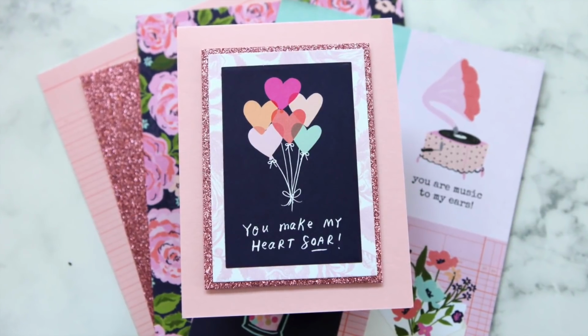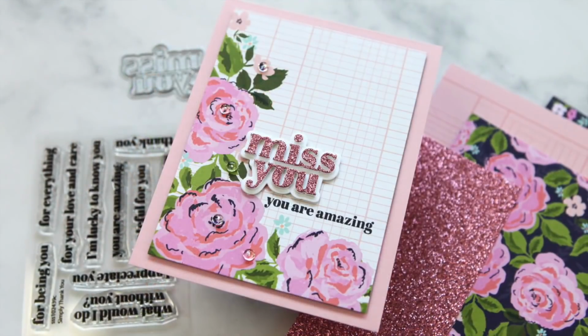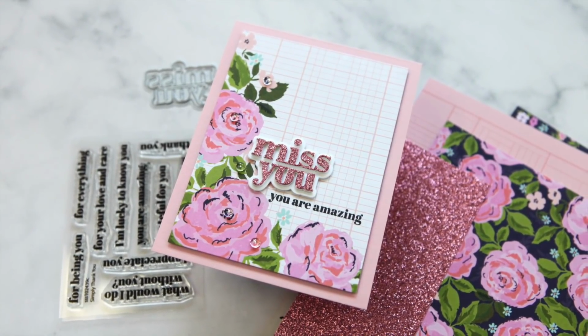And that wraps up the four cards that I'm sharing today from the February kit. Hopefully it inspires you to check the kit out. I think the pattern paper alone is so fantastic, but the stamps and the little miss you die, wonderful.